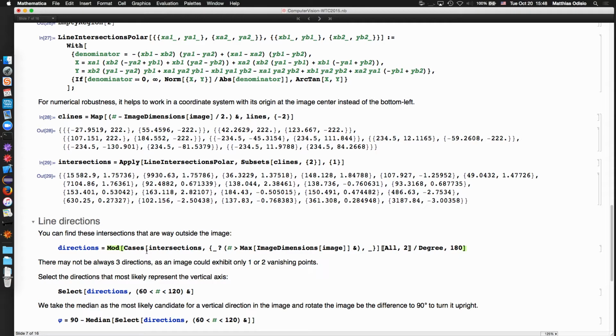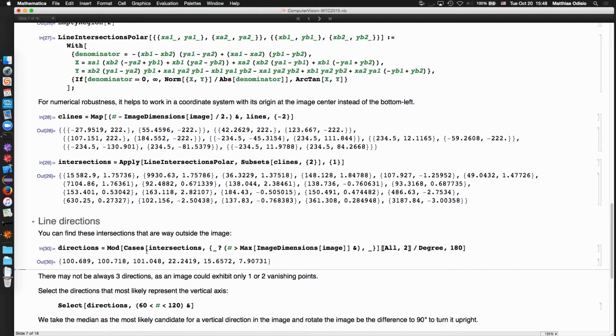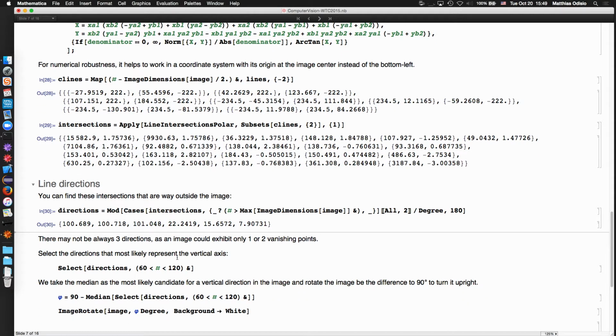Since we're interested in putting buildings back upright, we can just look at the directions that correspond potentially to the vertical direction. I'm sorry, this was actually just getting the directions from the possible vanishing points. You may be tempted to see three clusters, one for one direction, one for another, and perhaps one for vertical, horizontal, and depth.